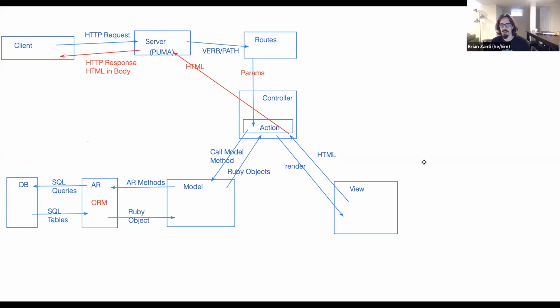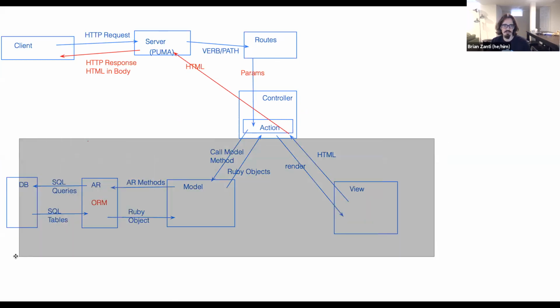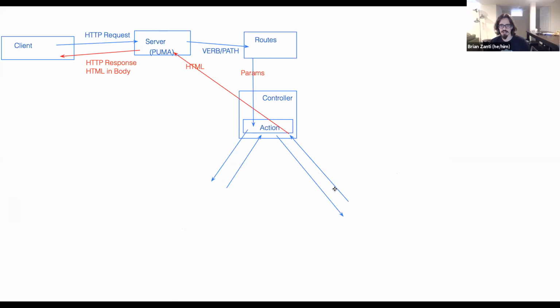So what I'm going to do is take all of this stuff down here and just take it out. We're not going to worry about the database and the view for most of this lesson. We're really worried about, upon executing a controller action, can we determine who should and shouldn't be able to do something and prevent them from doing it right here in this controller action. I could probably just leave in this HTML portion as well.